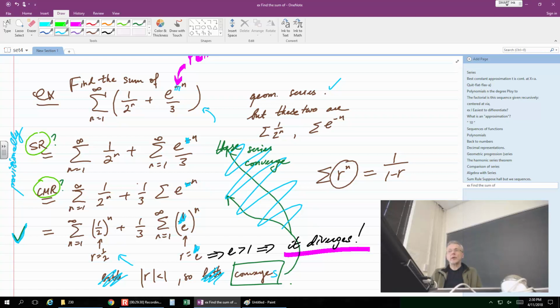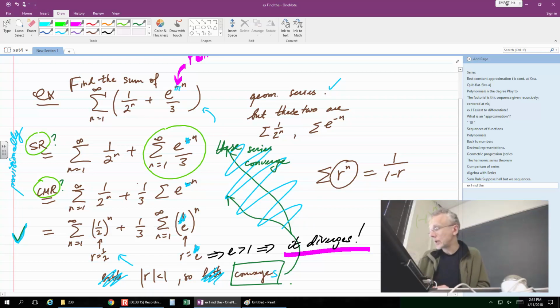We have a series, and we want to split it naturally to keep it simple and analyze separately. But one of those pieces was a divergent series, and divergent means that this expression is infinity at best. But at worst, sometimes it simply does not exist. Remember the sequence (-1) to the n. It is not even infinity, so it is less than that. It simply does not exist. Regardless, whether it is infinity or not, as long as it's not a number, as long as there is no convergence, the sum rule does not apply.